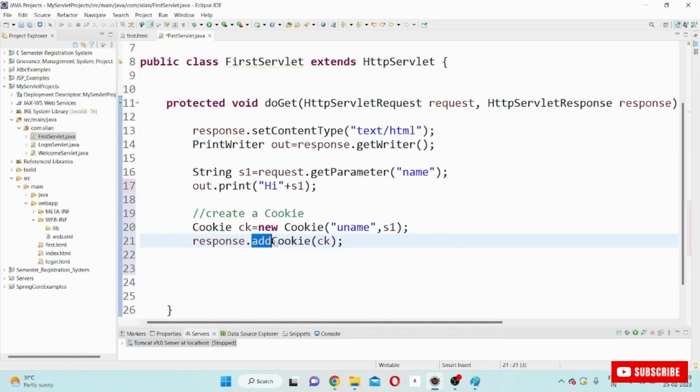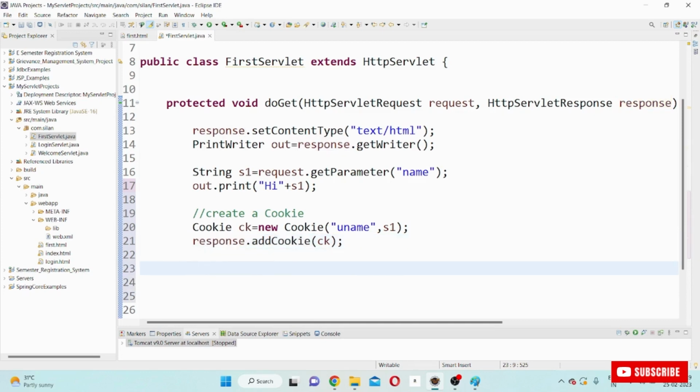You see, I write response dot, there is a method addCookie, and within brackets I wrote ck, the cookie. So whatever response is going to the client, the cookie will come along with it. The built-in method name is addCookie. It is a built-in method coming from the HttpServletResponse interface. That's why it is invoked by a response object. So this servlet's second objective is complete.